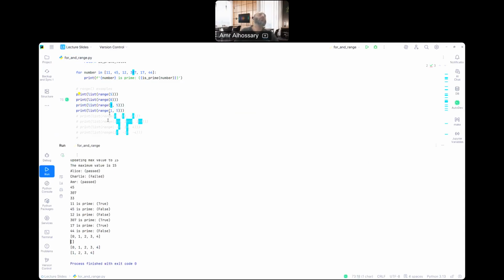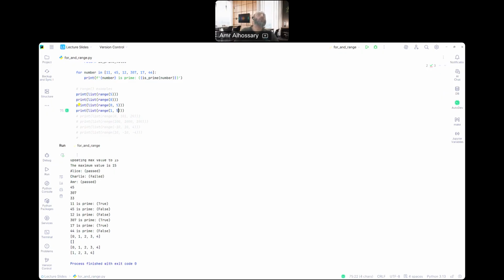The third one is equal to the first one because this is already 0. And the fourth one starts from 1 to 5, so it gives 1, 2, 3, 4 only, without 0.